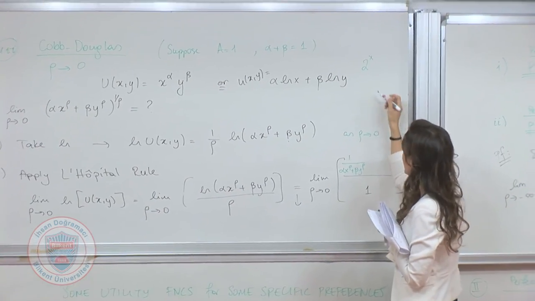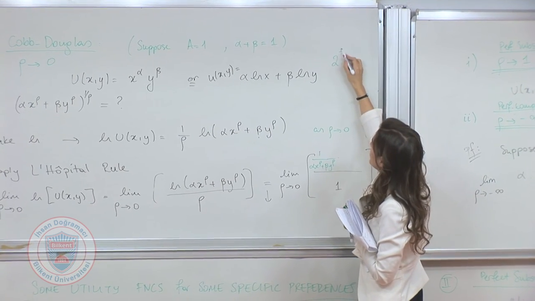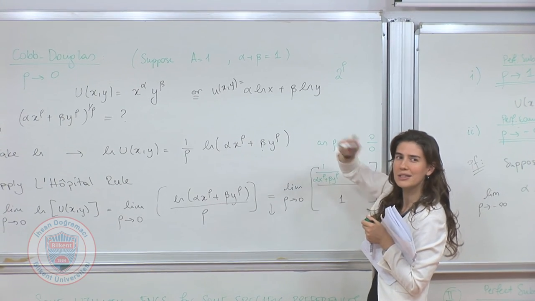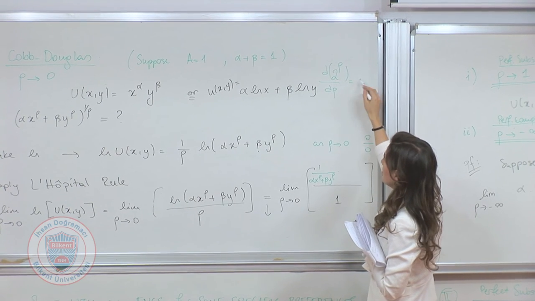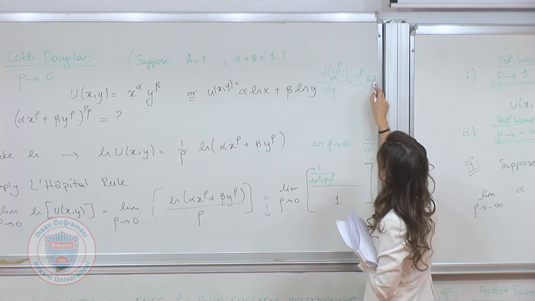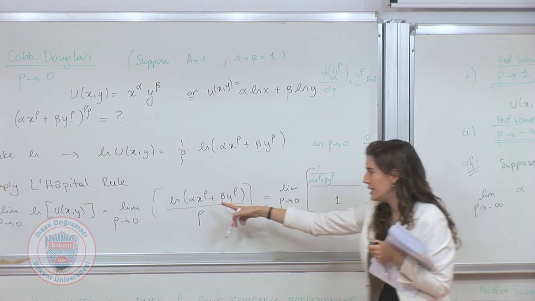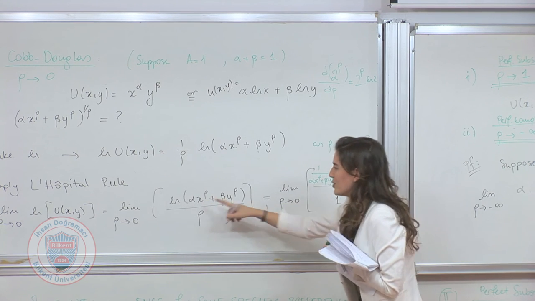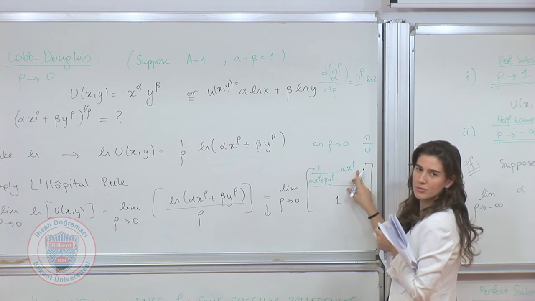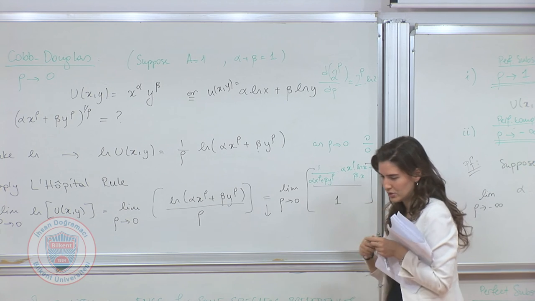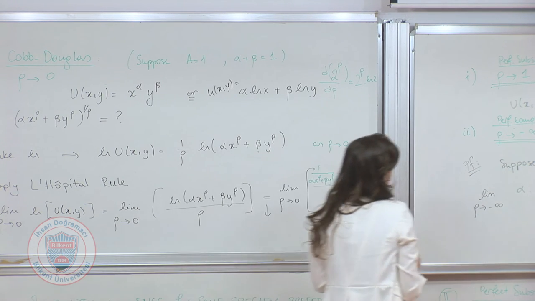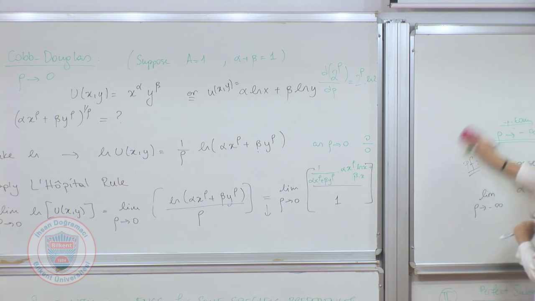So you're going to do this the same. If you take 2 to the power rho, its derivative with respect to rho, as your friend said, is 2 to the power rho times ln 2. So this is what you would do here. Here it's going to be alpha x to the power rho ln x plus beta y to the power rho ln y. Okay, this is going to be too crowded out here. So let's write this, so that you guys can follow the steps and then fill it up.